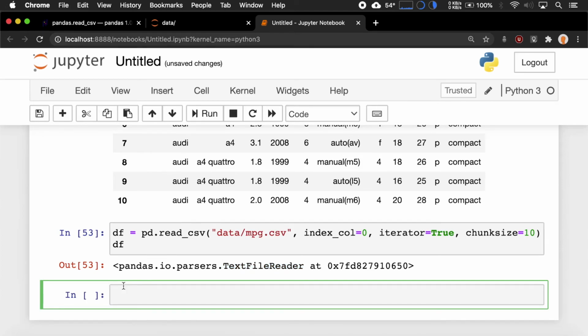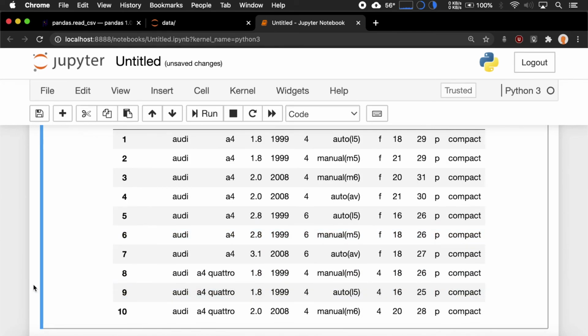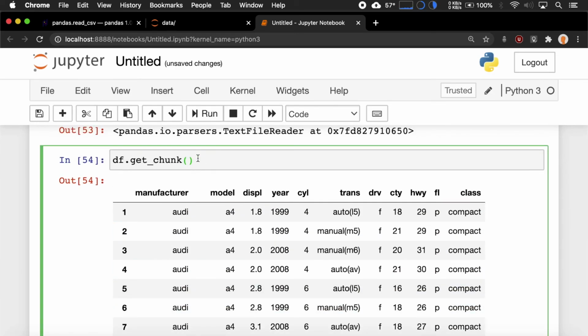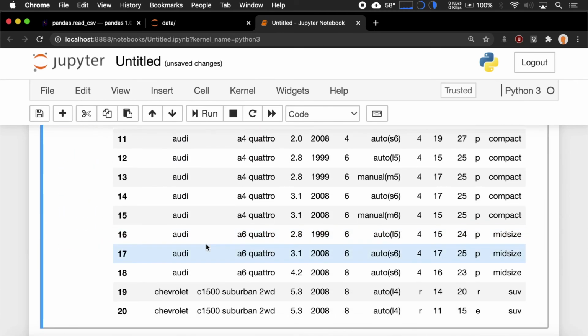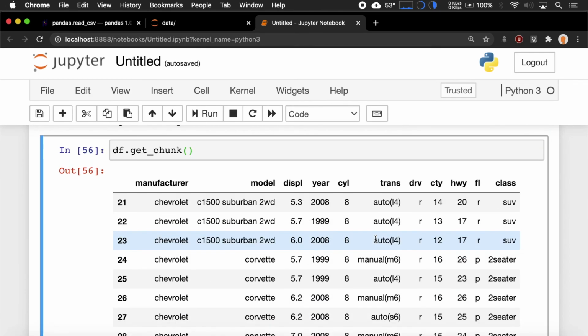Now to get our data, we can use get_chunk. And we see that it returns a chunk of the first 10 rows. If we call the method again, it will return the next 10 rows and so on until the iterator is exhausted.